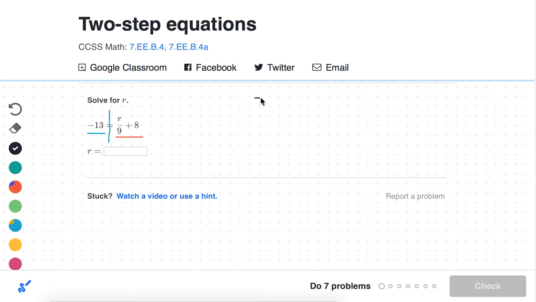So I'm going to rewrite this equation over here, and I'm going to put the variable in a different color. The first thing you want to do when solving an equation is locate the variable. That's what you're trying to find. It's like a little mystery, a little puzzle. Some number r, and that could be any variable, x, a, b, c, any letter. Some number divided by 9 plus 8 equals negative 13.